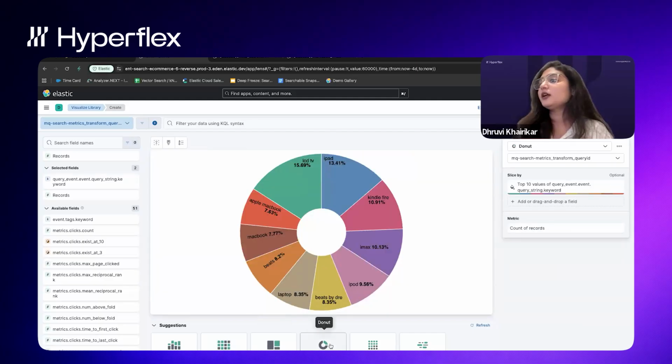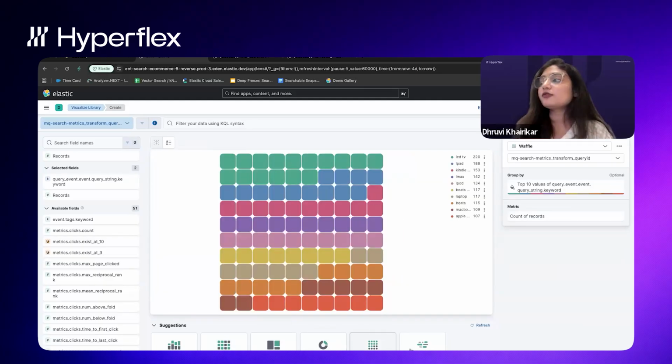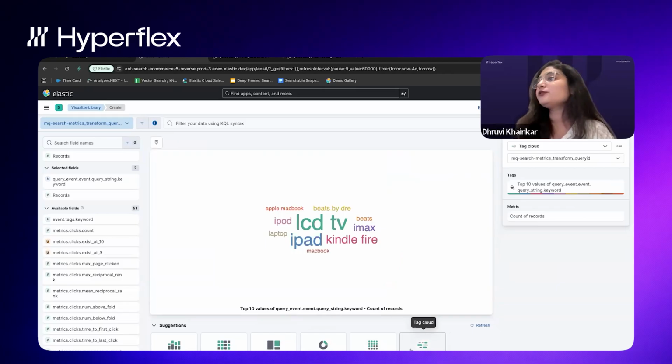We have trees, donuts, waffle, tag cloud. And I think for me, tag cloud was the best because it looks really, really cool. It has this LCD TV in between, and it's really easy for me as a developer to understand, oh, okay, this is the frequently searched one, and this is something that I need to advertise more or something that I need to promote more.